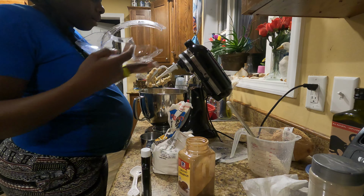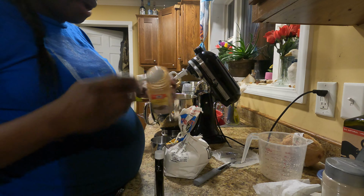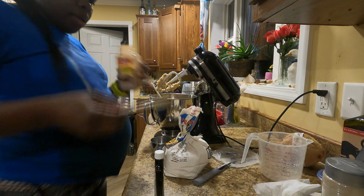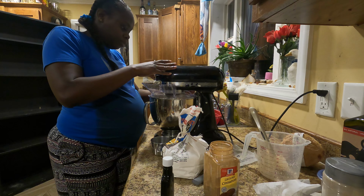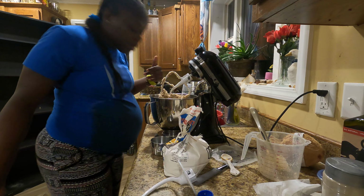All right, so we've been mixing for about 10 minutes. Scrape it down. All that sugar has dissolved. I don't hear any crunch as I stir around, so this is what your mixture should look like. All right, next we're going to add 1 teaspoon of ground cinnamon. And then 1 teaspoon of vanilla extract, and like we say where I'm from, essence. All right, oh yeah, this has a lovely aroma.